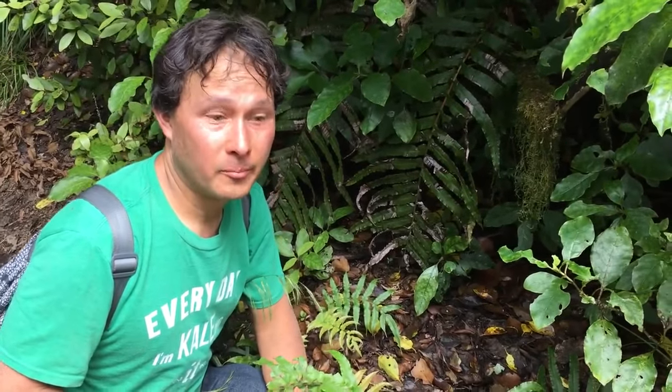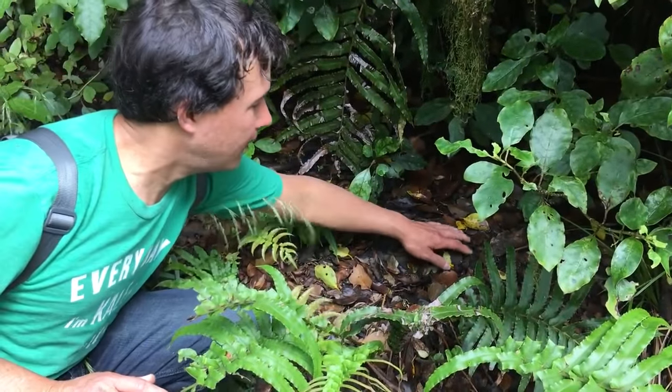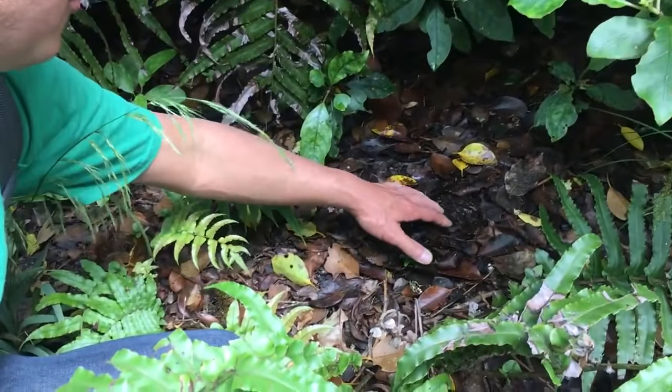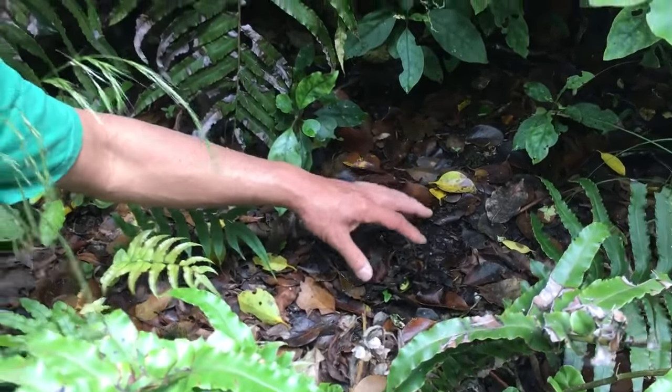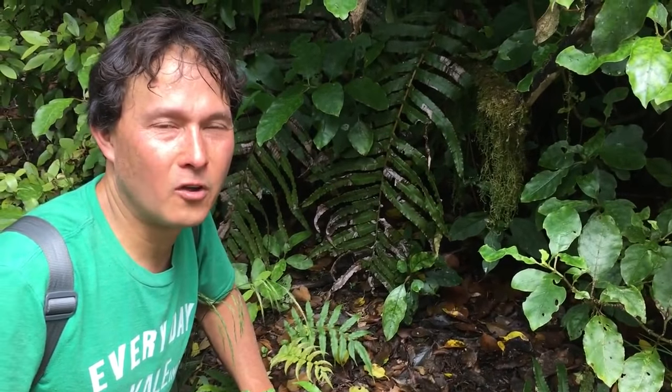Number seven: create your own leaf mold compost. Just right next to the trail you can see this place is littered with leaves — some fresh, but mostly decayed. If you scoot back underneath, you've got some really nice rich black soil. I'm seeing mycorrhizal fungi threads, earthworms, and all kinds of different creatures living in there. The leaf mold will basically give you a 50-50 mix of fungal and bacteria to add into your garden. Most people just use a hot pile compost that adds mostly a bacterial base, and most gardeners are missing the fungal component.